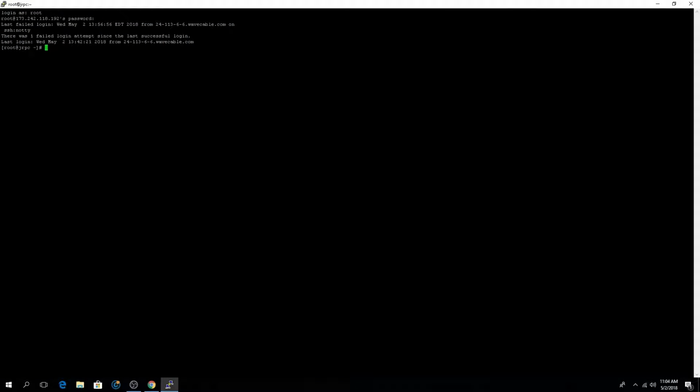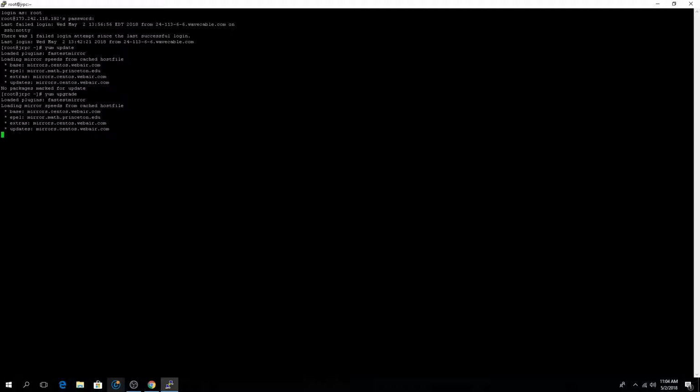And the first command that you're going to want to run is yum update. And why we want to do this is basically we want to make sure that the server is completely updated on all the packages and distributions. So you don't want to run a VPN and have things possibly not run right or secure. So you want to make sure that your packages are completely updated. So the second command that you're going to want to run is yum upgrade. And my server does not need any updates, so it won't install anything.